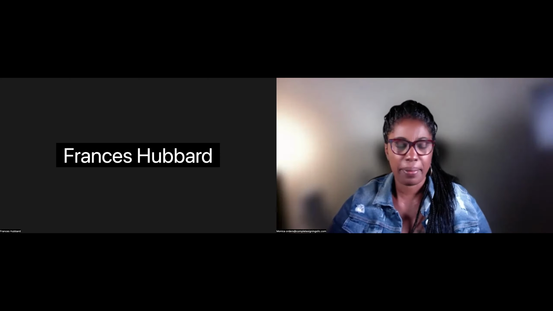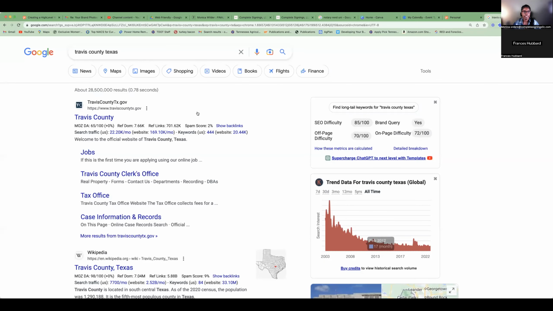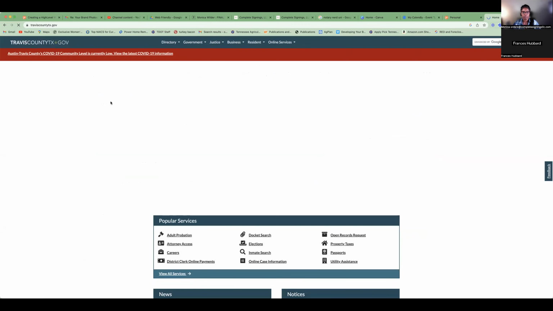Fed contracts are great, but they're kind of harder to get. But you definitely need to update your NAICS codes on sam.gov and your capability statement. But where we want to begin the journey is at the county level. We want to know where the procurement is at the county level and what they have in place when it comes to certifications.